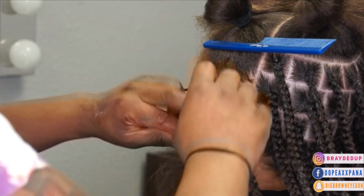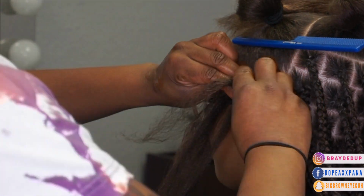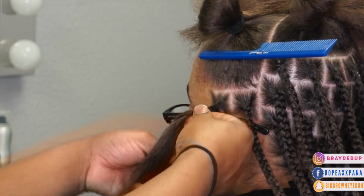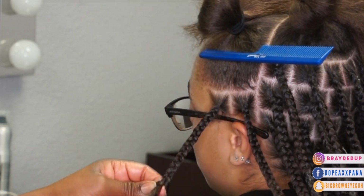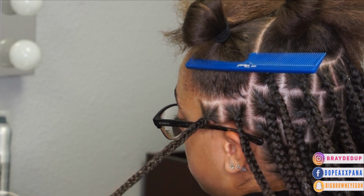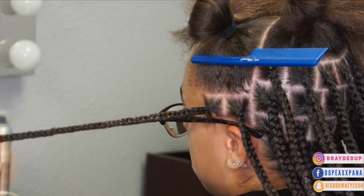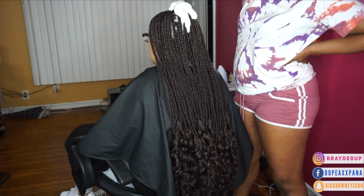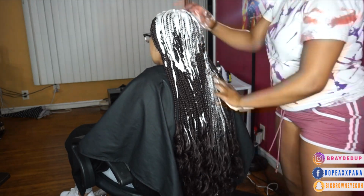So recently, whenever I'm doing bohemian or goddess type styles, I have been finding ways to dip the hair. So I know a lot of stylists don't dip it and your braids will be kind of stiff. And that is one thing that I loved about this hair is that I didn't feel like I needed to dip it, because even with all of her hair being braided, it wasn't super stiff. The hair is really fluffy and light, so it still had a lot of movement. And a lot of times when I do use braiding hair that is Connect Line, like when I do this style with Expressions, it definitely needs to be dipped because it's very hard. And so that also saves time not having to dip it and everything.